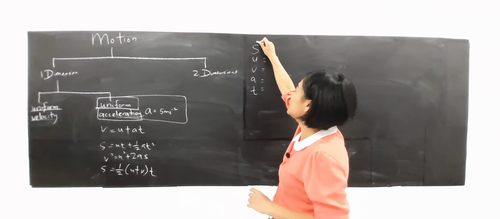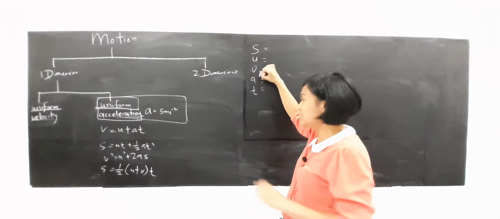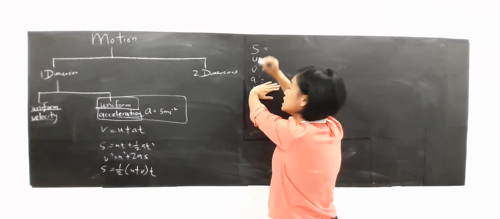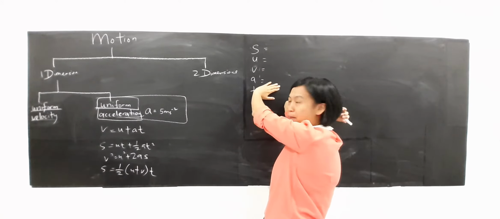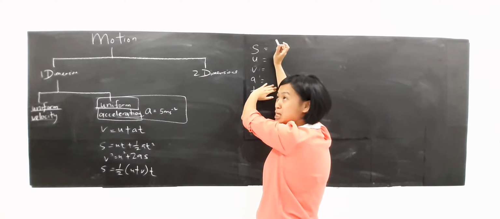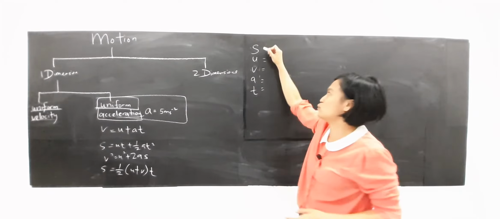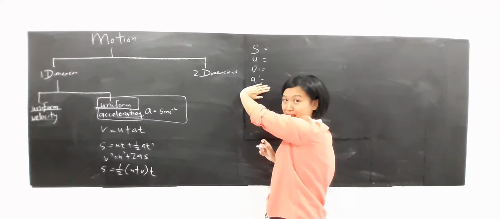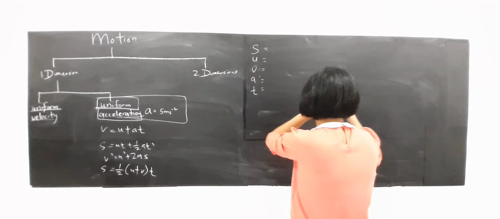We have displacement here, velocity here, and acceleration here. Sounds familiar, right? Because just now, I already asked you about the graph. You always remember such an arrangement, which starts with displacement, velocity, and acceleration. And remember, these 4 quantities are vector quantities. So the only scalar quantity in motion is time. So we have SUVT here. For vector quantities, sign convention is important. Remember, a vector quantity has magnitude and direction. So sign convention is what this means.